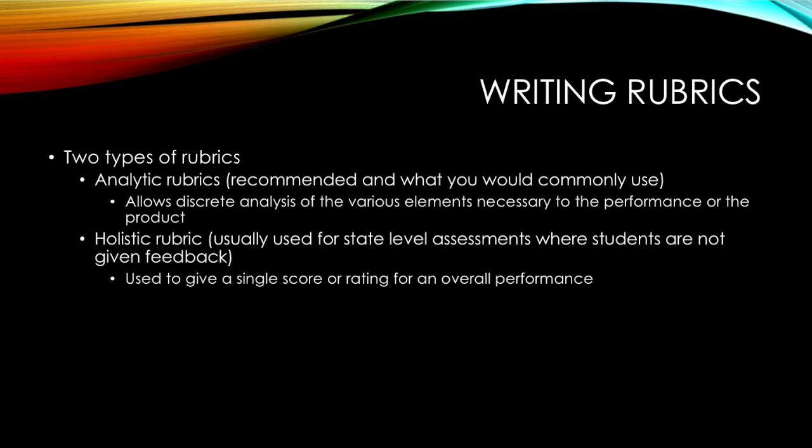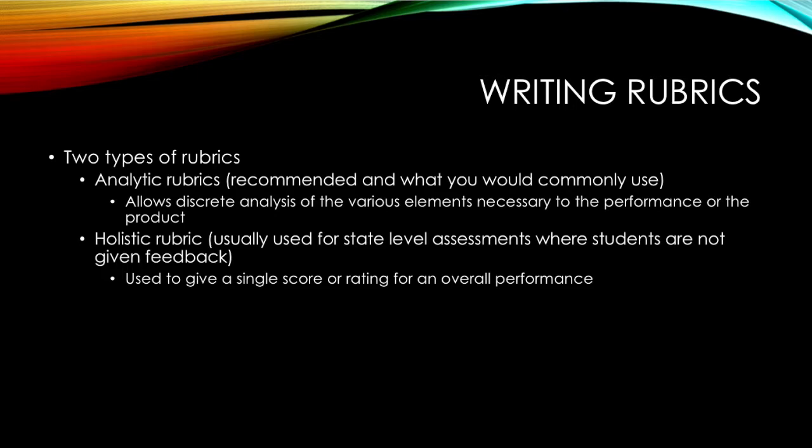And then there's also a holistic rubric, which is more used for state level assessments where students are not given feedback. If you think about the SAT, that's going to be on a holistic rubric, and students aren't really given feedback. You're just given a single score or rating for your overall performance. The rubrics that we're going to talk about today are more analytical rubrics.